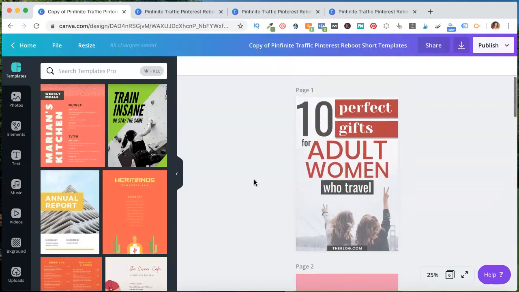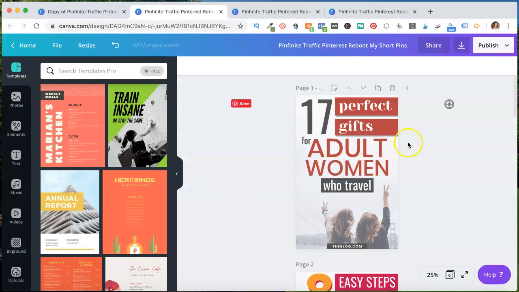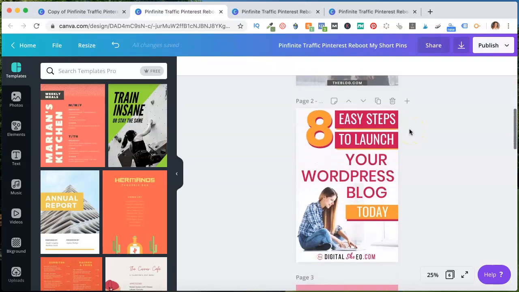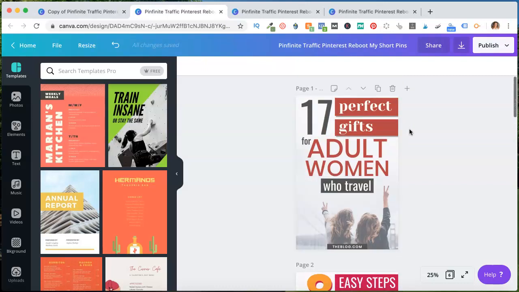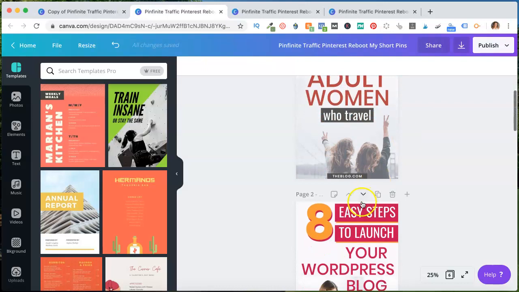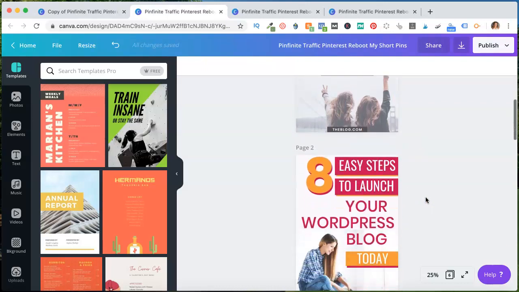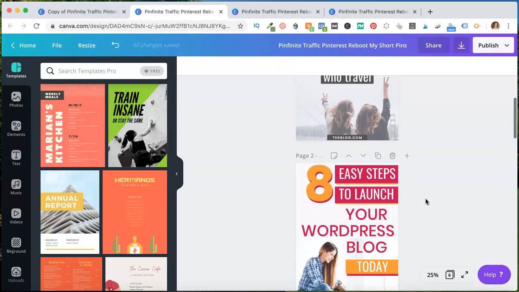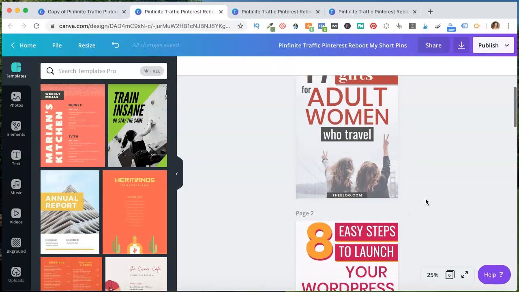So here's the 6 templates. Now, what I want to show you is that I have used these 6 templates to create my own pins. For example, this one I edited to look like that. So this looks nothing like that to me, other than the fact that it does have some bars up here. The fonts are similar, but they're not exactly the same. But I was able to create a totally different looking pin using this template.